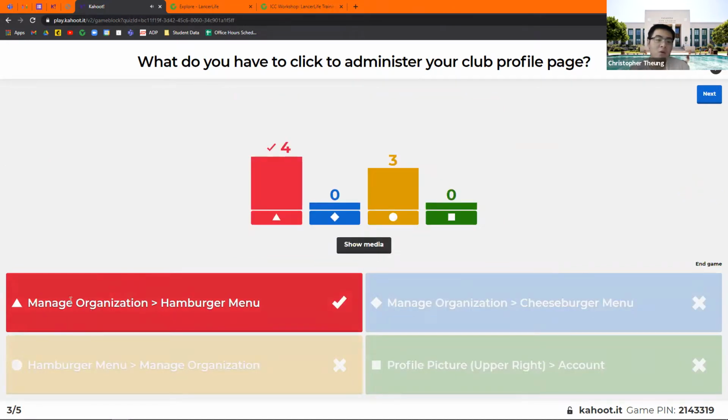The order of this is manage organization from your club profile page, then the hamburger menu. You won't see the hamburger menu until you click on manage organization. So it's a little bit weird to understand, but just make sure that you're looking for things in the right order so you can get to where you need to get to administer your page.